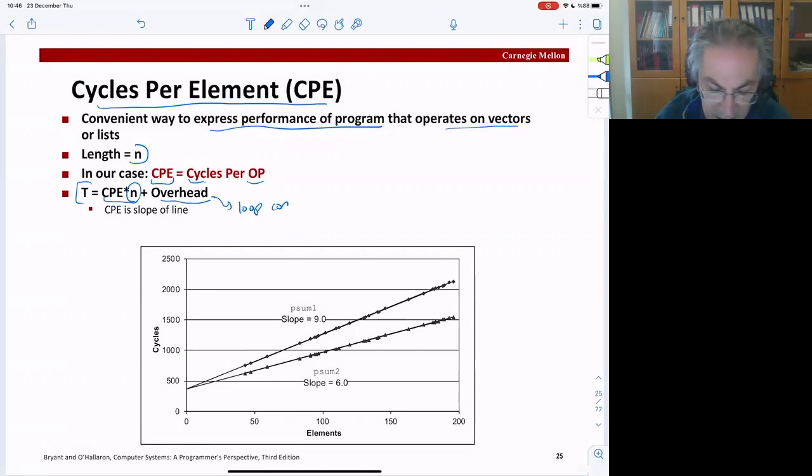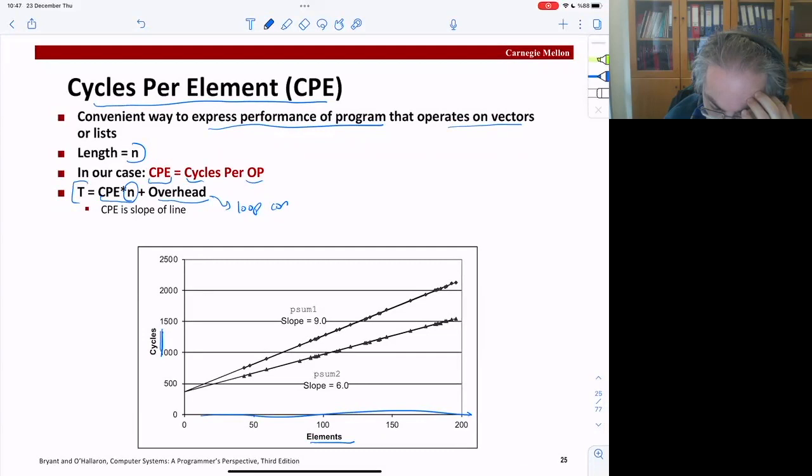Okay, so that gives us an overhead. So here is basically what we would see. This is the number of elements that we have here, and these are the number of cycles, and we will share code, especially for the fourth assignment, for how you can measure the number of cycles. When you plot this, you have a certain bias. This is the overhead, and then we have these different lines with different slopes here. This slope essentially defines the cycles per element.